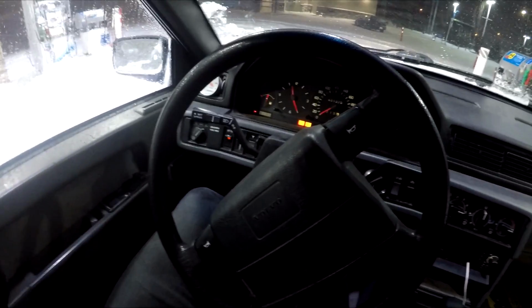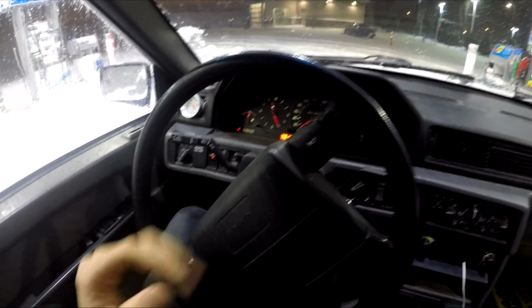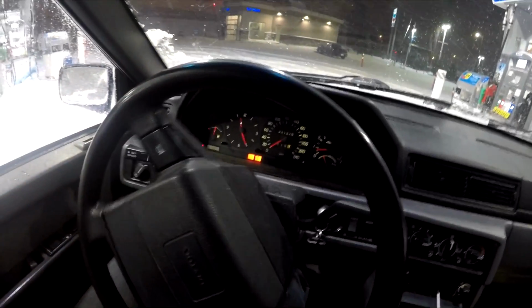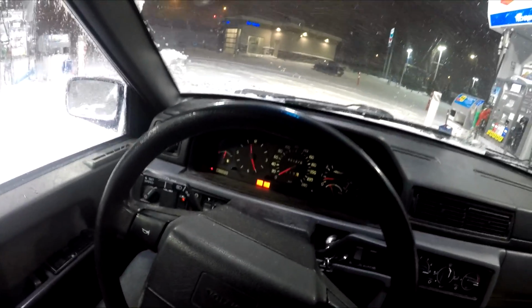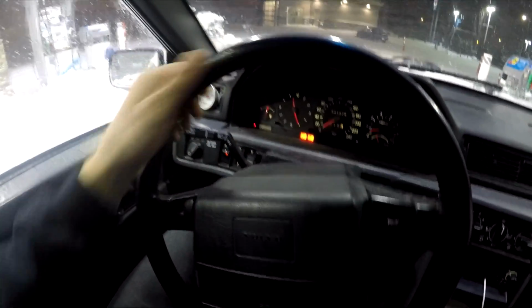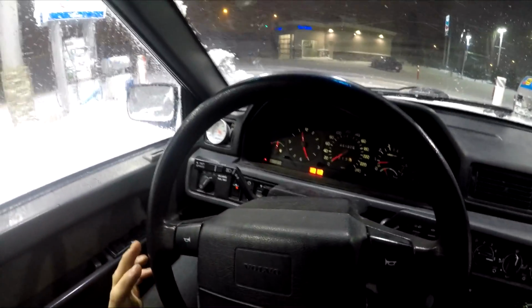One thing I want to note is it's a lot different to drive and pilot the car with this steering wheel. As you can see, it's perfectly round, but it's just a lot heavier because this is the airbag model, so it's a little bit weird chucking this wheel around. It's got weight in different places. That's what I noticed. A little bit weird to get used to.